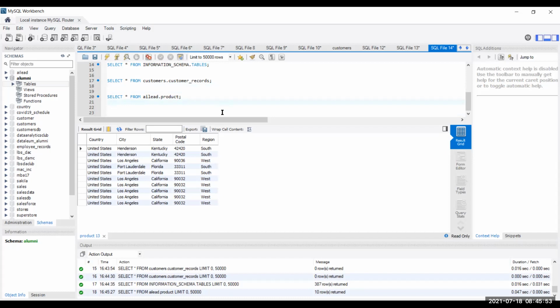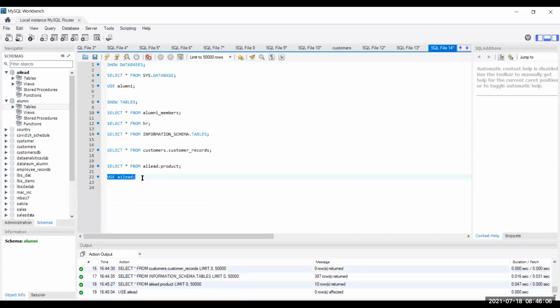Database. Yes. So we just start at the beginning: use AI. Then in that case, once I've called it to memory, if I now want to select that product, I'll just say select star from product.